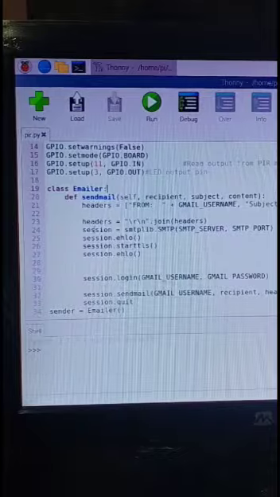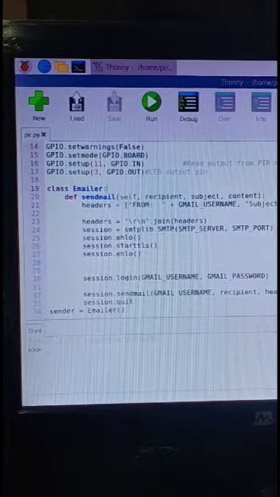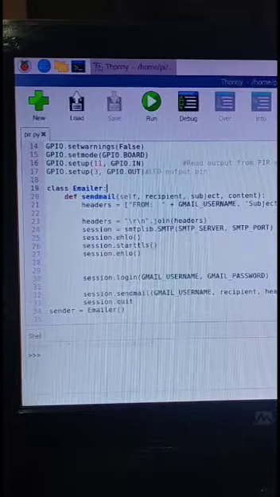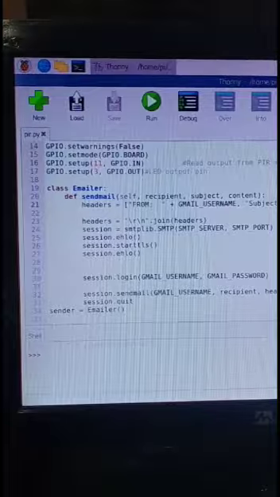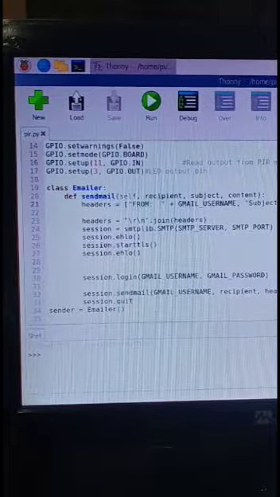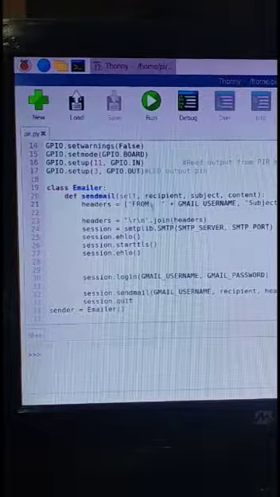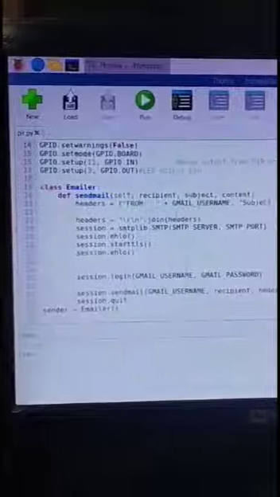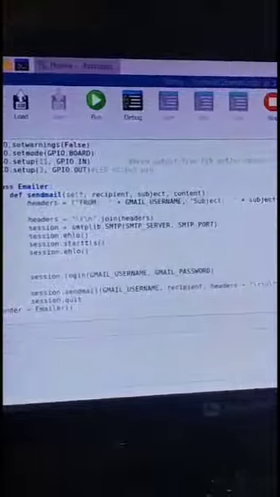Now are the details of emails. So the first is send mail, self, recipient, subject and content. Then is the header, from whom the Gmail is coming, then the username, subject, to.